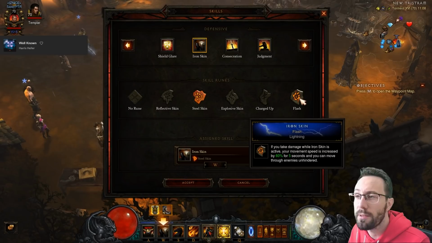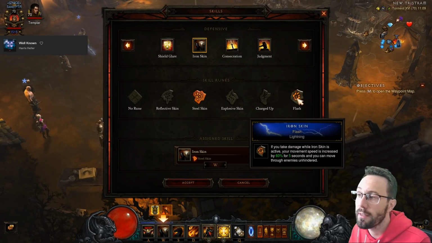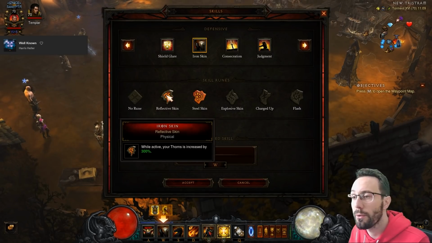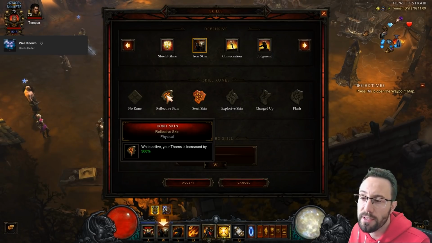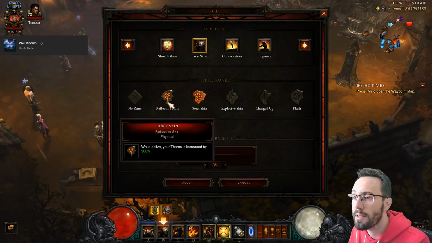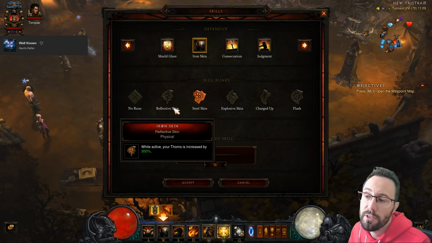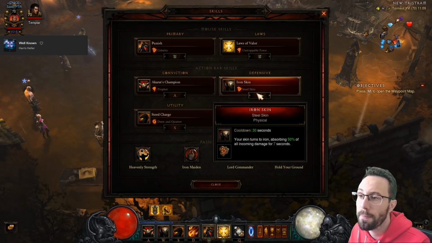Flash can help you reposition, but as the pony will allow you to move through stuff unhindered, I'd say this is probably the least value. And Reflective Skin, we get 300% Thorns. It is additive, but if you think about it, it's 90% per stack, so it's kind of like getting another 33%. You know, it's another what, 3 and a bit stacks.